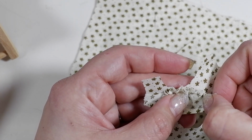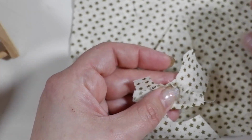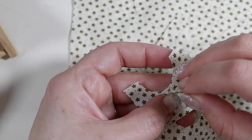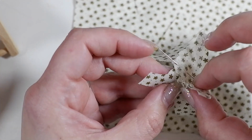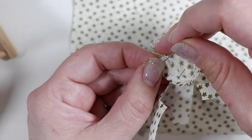Now I've ruffled the sleeve to the right size, I'm going to pin it into the armhole and then I'm hand stitching because I couldn't be bothered to get the sewing machine out. It's behind a whole load of stuff, and it means tidying the desk, and it needs to be a quick job. 10 days, guys. 10 days I had to do this.